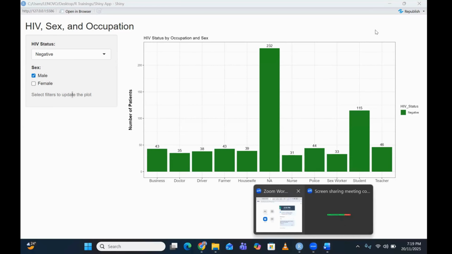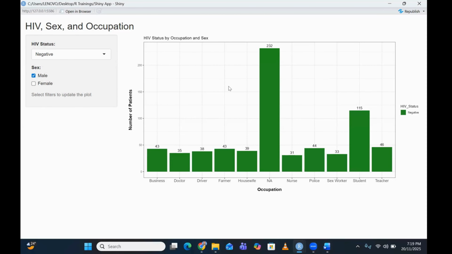So maybe I can start. I actually tried, and everything worked so far. But when it came to the point of deploying, it needs you to register on the POSIT website, so that they can be the one to host the dashboard. So I think deploying is also possible, but what you need to do first is to have an account there, so that they can host the dashboard for you for free.